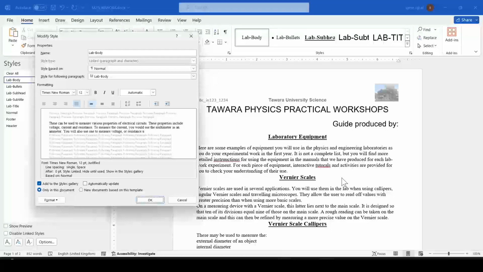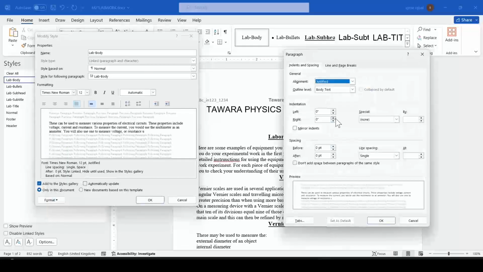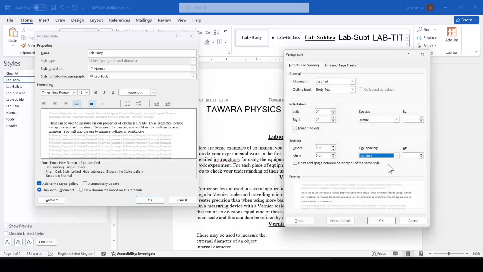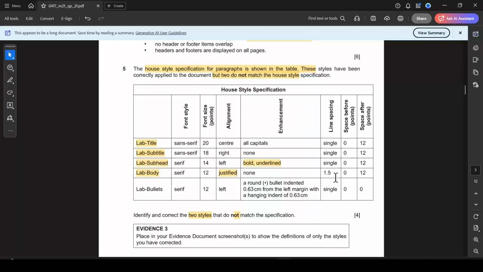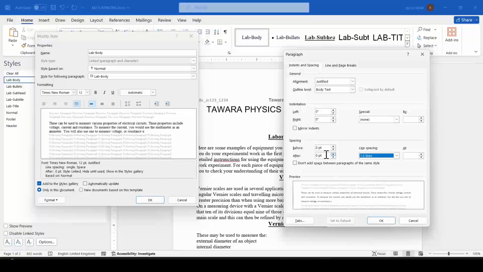Next, 1.5 indentation, which is also not there. Format, paragraph, indentation is here. You can choose to indent to 1.5 line. Line spacing is 1.5, and then 0 and 12, 0 and 12.